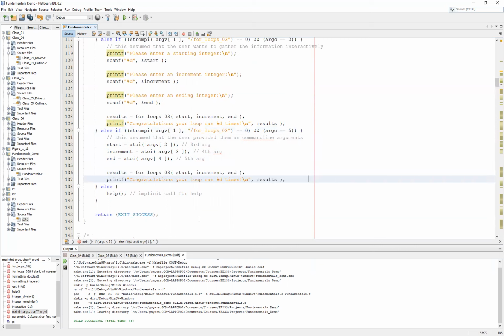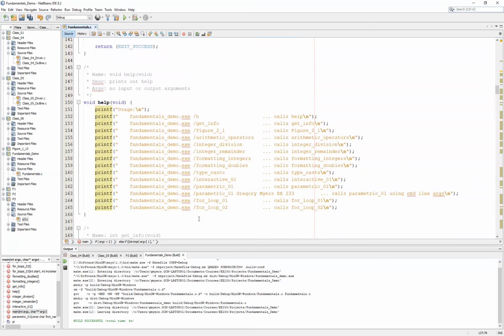Now, a quick side note, you would want to check and verify that the atoi function actually returned a usable integer. We'll handle that in a later video. But for now, what we're going to do is assume that the values that were provided by the user on the command line are in fact integers. Which leads us to our help and the necessity for providing some further instructions to the user.